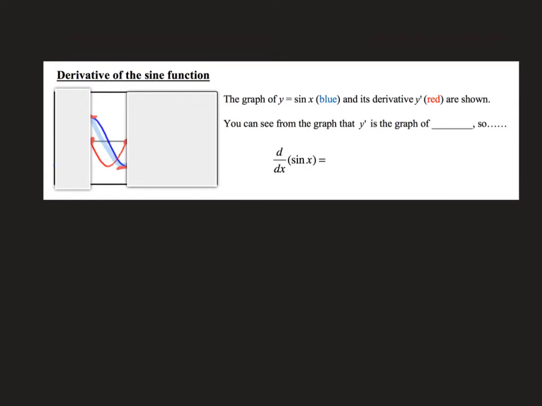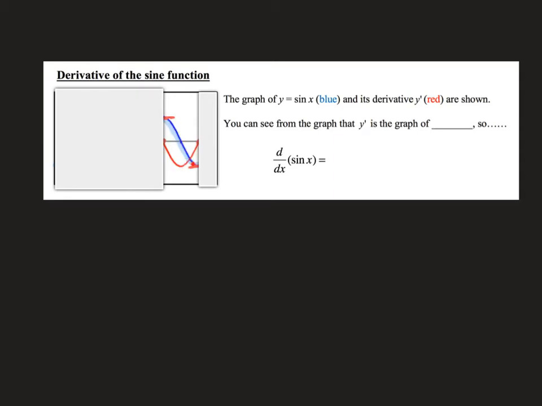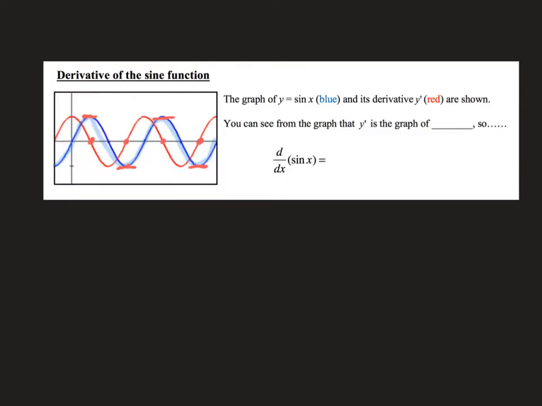If I shift over and look at my next interval, sine is decreasing in this whole interval, which means my slopes are negative, which means my derivative is negative. So when I go to draw my derivative, I have to stay below the x-axis. Then I'm back increasing again with a positive derivative, so I am above the x-axis. And now I'm decreasing again, so my derivative graph will be below the x-axis. When I put that all together, I have this red graph, which is my derivative graph, which I recognize to be cosine. So the derivative of sine x is simply cosine x.